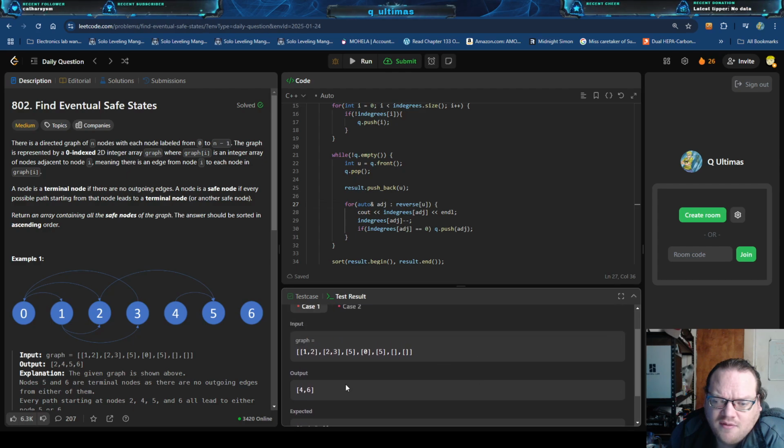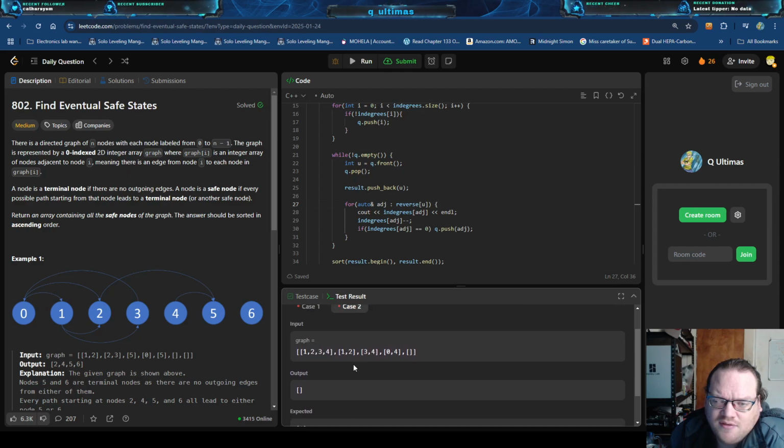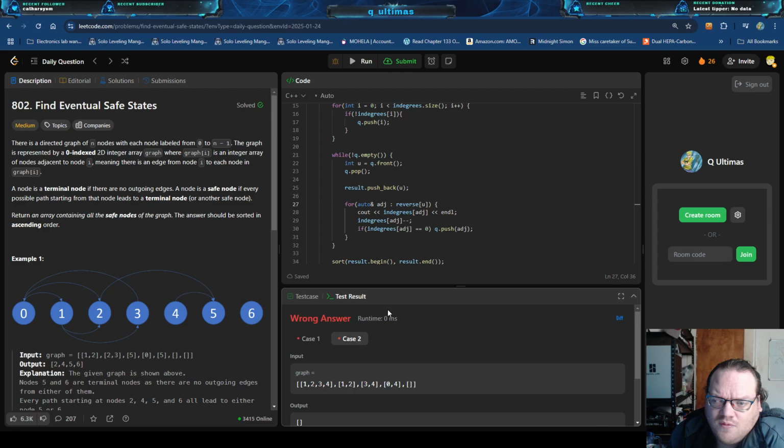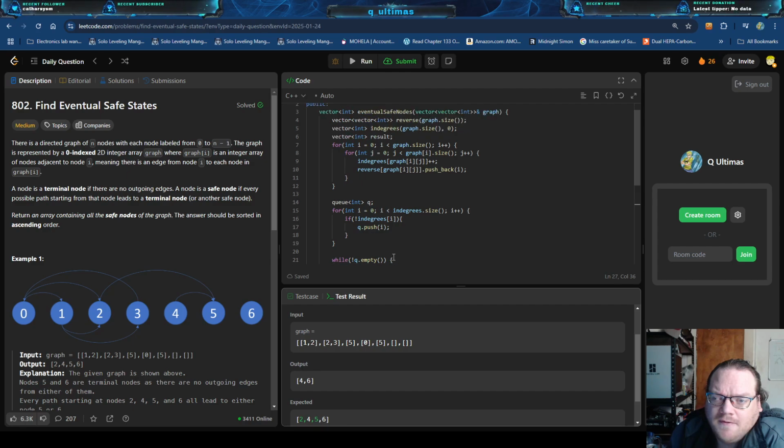What did it output? Wait, it didn't even output the adjacency node. Yeah, so graph[i][j]. J is the thing in here, I is this.